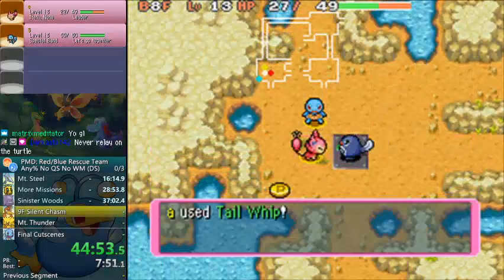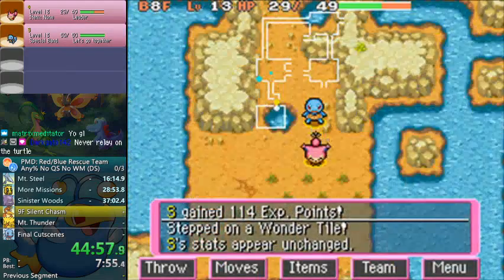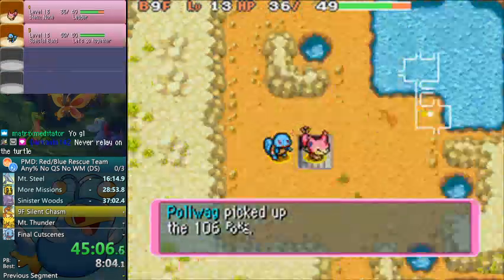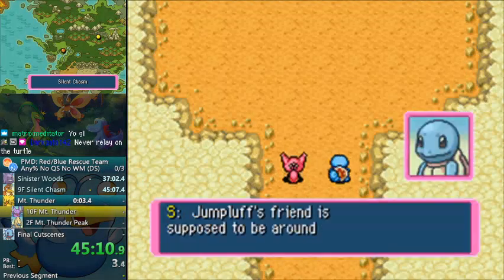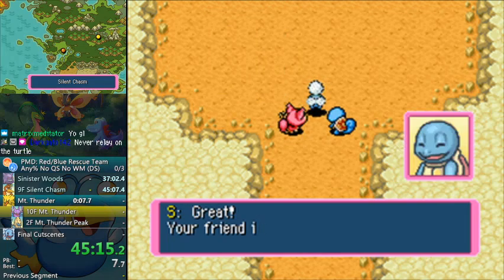Oh boy. Okay, I'm glad I one-shot there. Those can cause problems with water absorb. Okay. Last few floors there weren't too bad. So I still have to go check for a mission. Just one T-Woods mission, that's all I need.